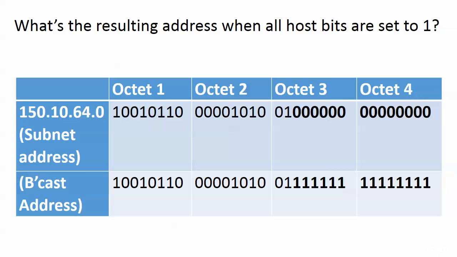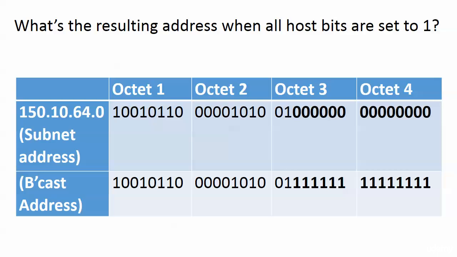And the reason I like to throw this one in is just a quick little reminder that you can't just concentrate on the host bits being set to 1. Now, some people, and every time I put this out there, someone's going to tweet and say, hey, wait a second, why is that third octet 127 when all the host bits just add up to 63? Well, the thing is, the 64 bit was already set. It was set in the subnet part of it. So in that third octet, when our host bits are zeros, the total is still 64 because that 64 bit is set. When we set all the host bits in octet 3 to 1s, remember that 64 bit is still set. So the broadcast address, again, adding it across, is 150.10.127.255.